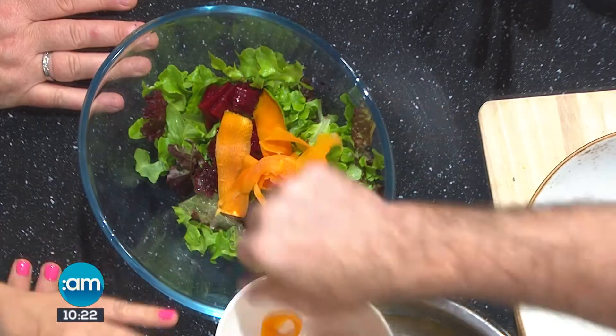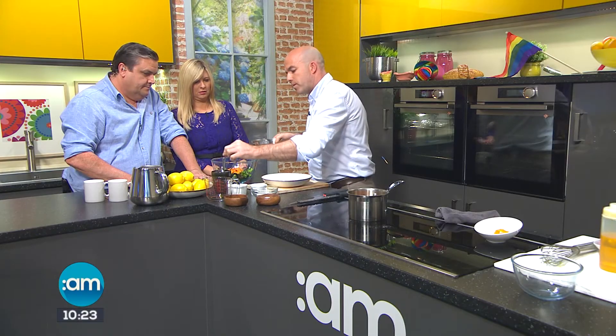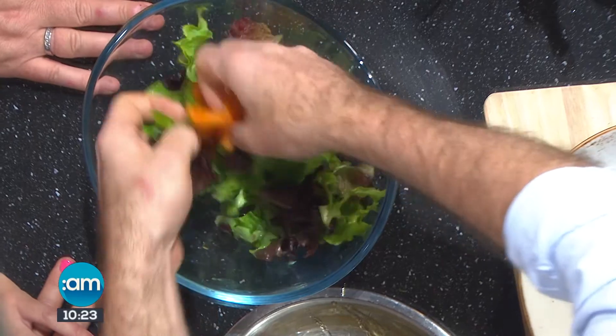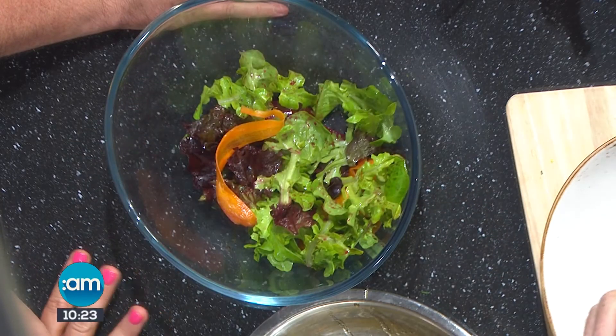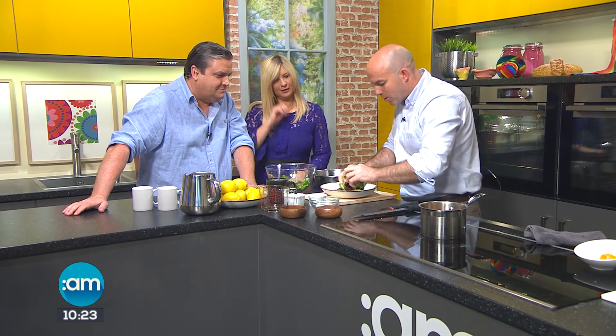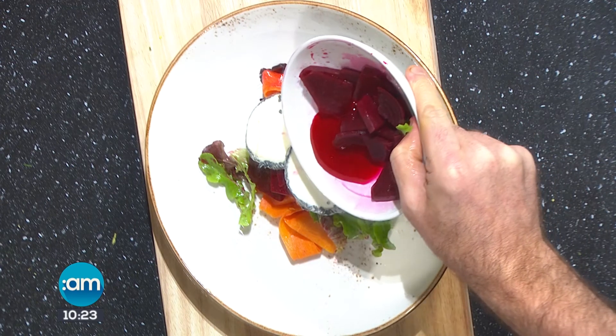Is it okay to leave a little bit of the liquid in with the carrot? Yeah, and I'm going to use that to dress it a little bit as well. For your salads, just dress them right before you're ready to go to the table, otherwise they go soggy — you don't want that. We're just going to put a bit in the centre, pick out a bit of beetroot — really fresh. And where's the star of the show, the goat's cheese? You usually put two thin slices like that, or you could crumble it up. A little bit of juice just over it — beautiful.